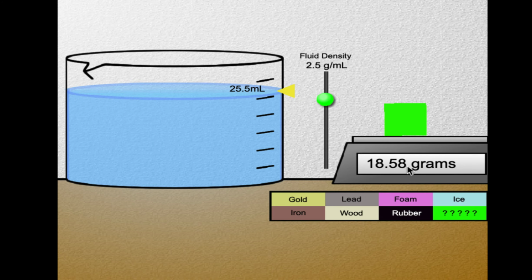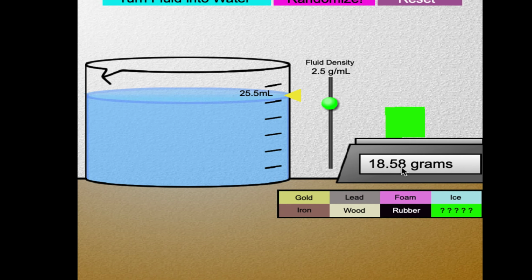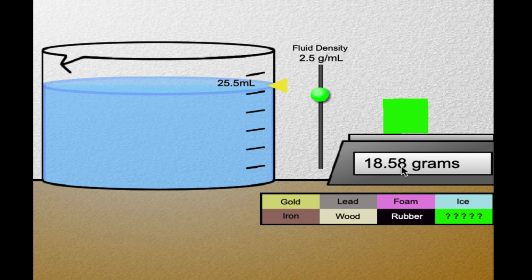the last digit is an 8, it's in the hundreds place, and it's not fluctuating. So this is going to be the last non-fluctuating digit. And so you have to go back to the error analysis lecture and see how to define the error when you're looking at a digital device, in this case the mass scale, and all the digits that you're looking at are not fluctuating. So how do you find the error in the case when the last digit that you see is not fluctuating? That's going to be how you're going to get the error for the mass.